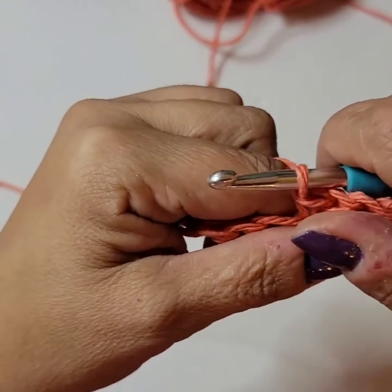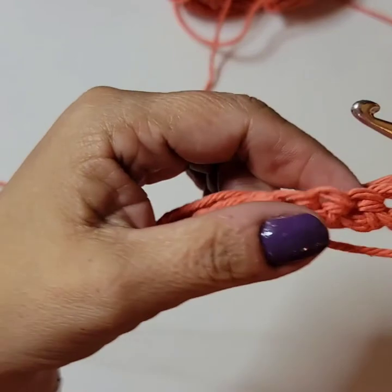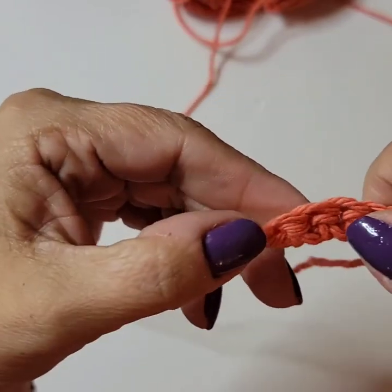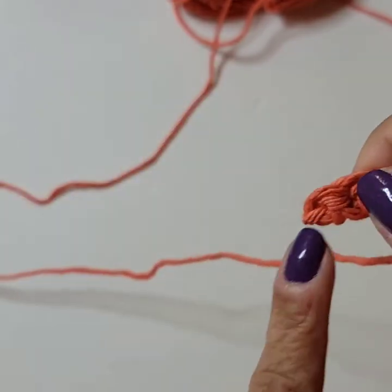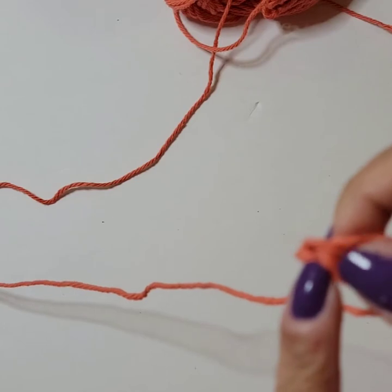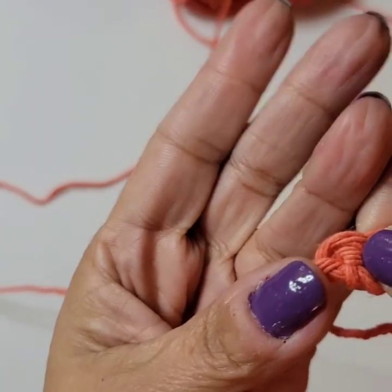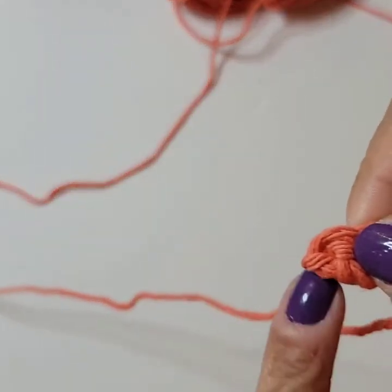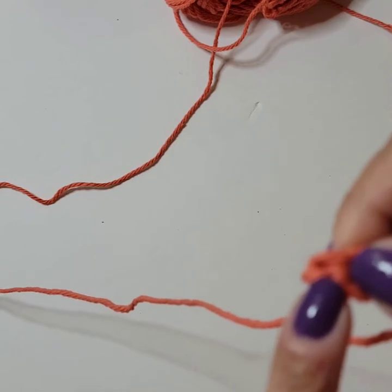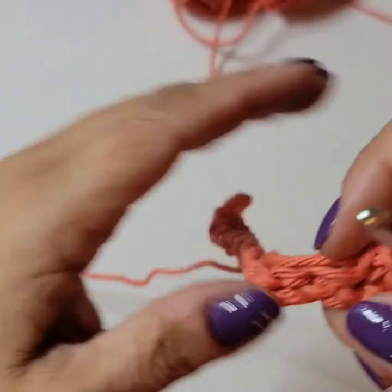I'm gonna do it one more time, and I'm going to let you fill each stitch all the way to the end. Okay, and right here, that is a stitch. You might think it's not. You can see it. That is a stitch. Right there. That's a stitch. Okay, I want you to fill that one up too. If you can see it. Okay, I want you to fill it up all the way to there.